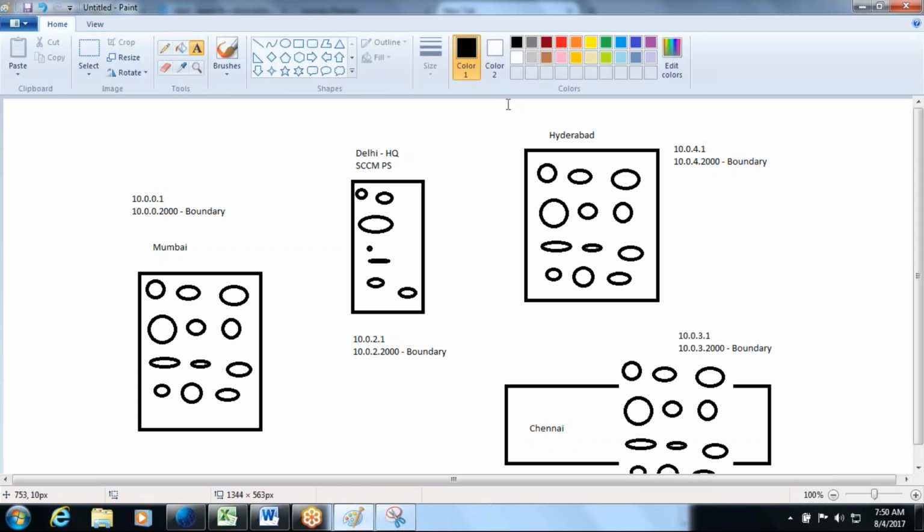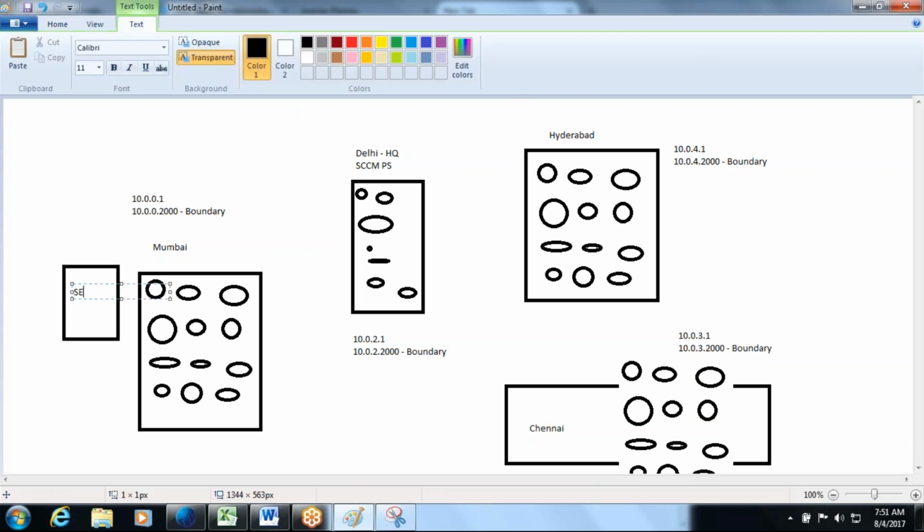Now, after assigning the boundary, you also need to give the site assignment. So who will be responsible for giving the files to these computers? The Mumbai computers will have a site server, for example a secondary site or a distribution point, secondary site 1.